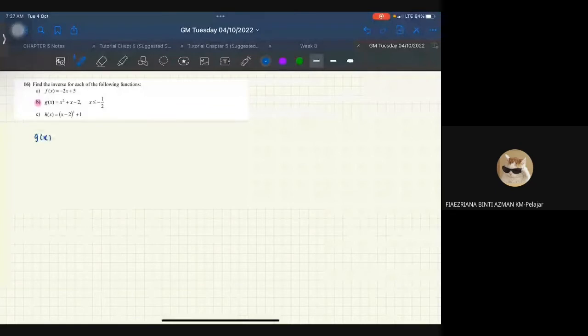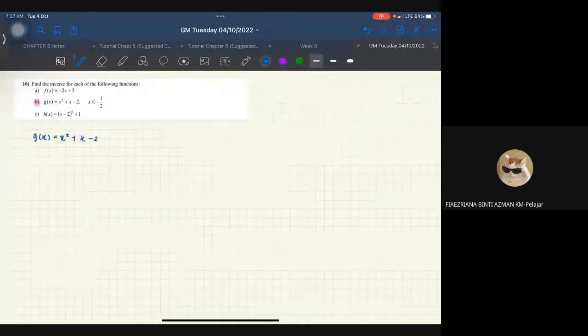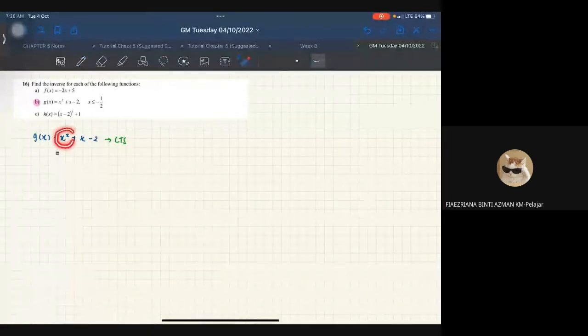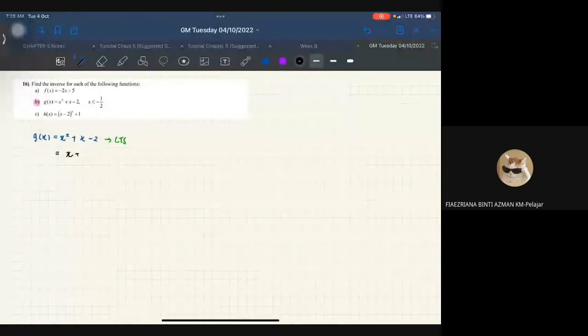So the idea of finding an inverse function for quadratic is awak kena tukar dulu dia punya bentuk kepada bentuk CCF. You need to change its form to, okay, so awak punya x tu dia mesti duduk dekat satu tempat sahaja dulu, barulah awak boleh cuba nak solvekan dia. So you select do CCF untuk this question. Okay, so kita akan ada the first step is making sure that in front of the x square doesn't have anything. So dia mesti positive and 1. The coefficient must be positive and 1. Okay, and then dah boleh terus buat your CCF. So awak akan dapat x plus b over 2. So our b is 1.